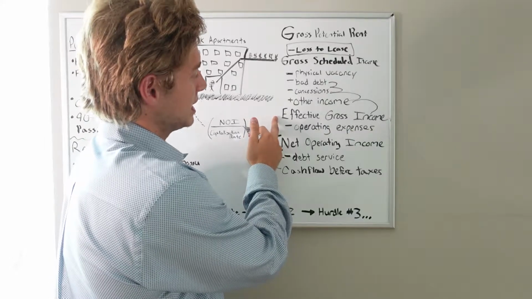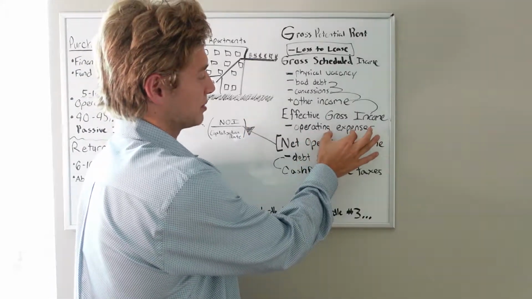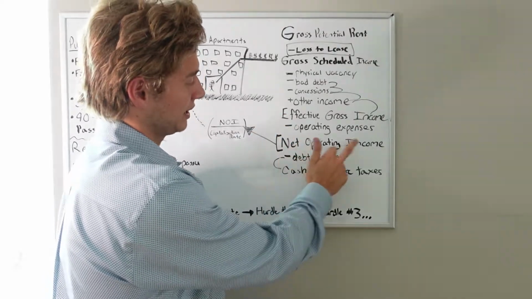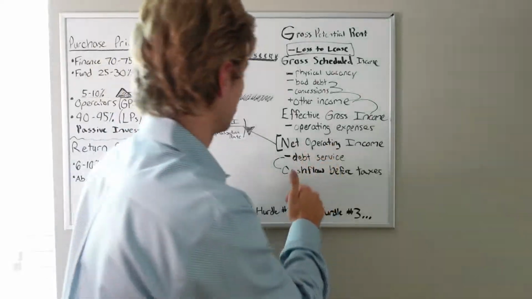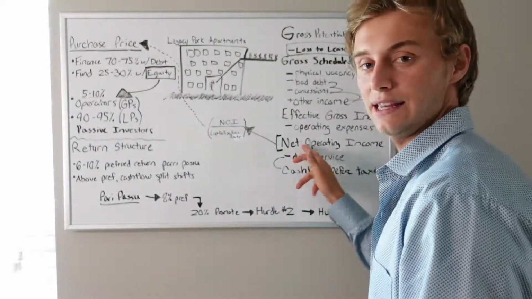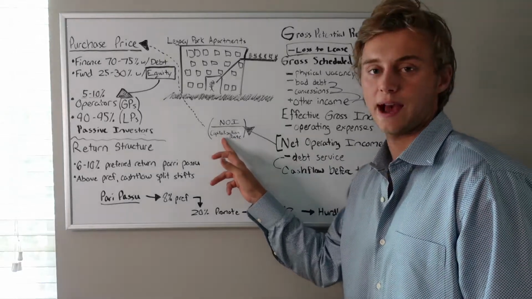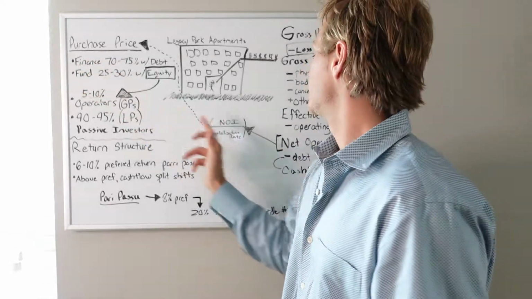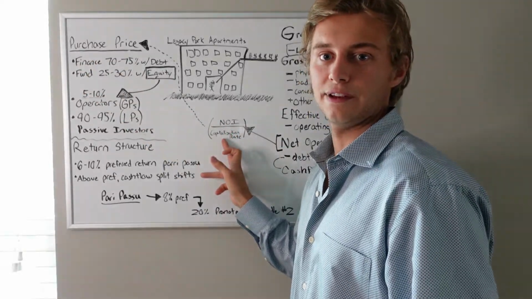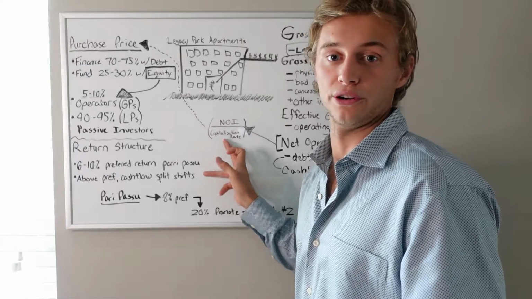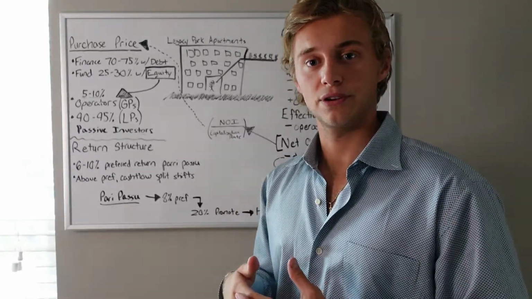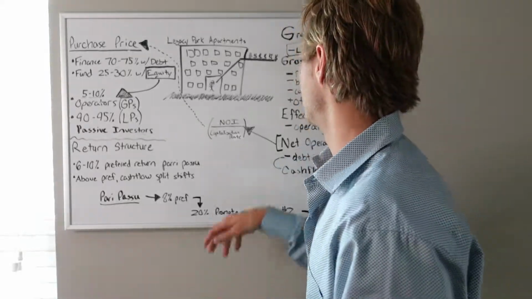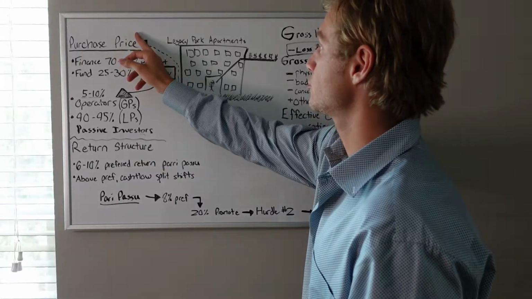Effective gross income, typically operating expenses are 50% of that. So you subtract out your operating expenses and you arrive at this thing called net operating income. And NOI is an extremely important term in this industry because you take the NOI and you divide it by something called a capitalization rate to arrive at the purchase price of the asset and the value. So the capitalization rate, think of that as a rate of return that investors are willing to accept for an income stream in any given market for a specific asset class. So that is how you arrive at your purchase price.